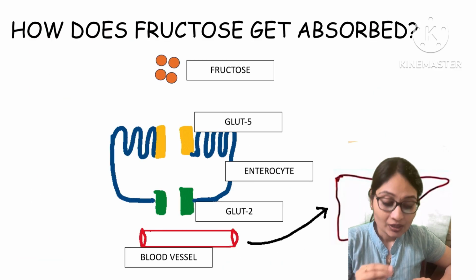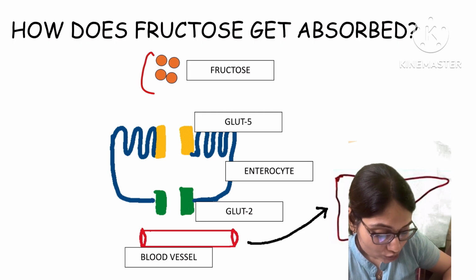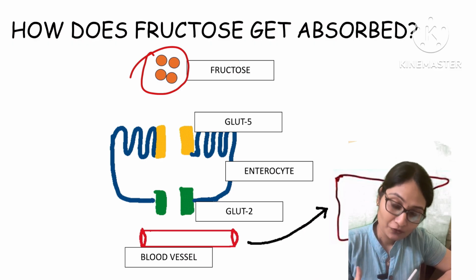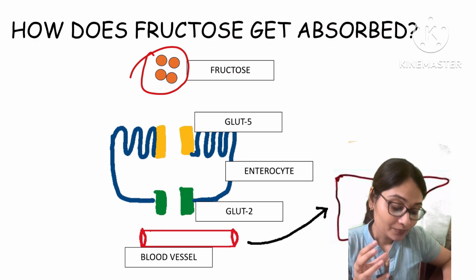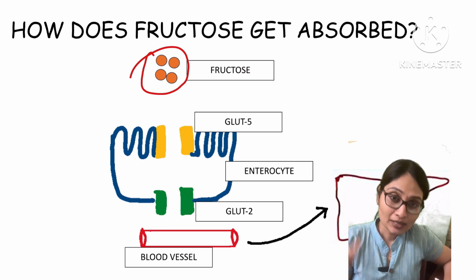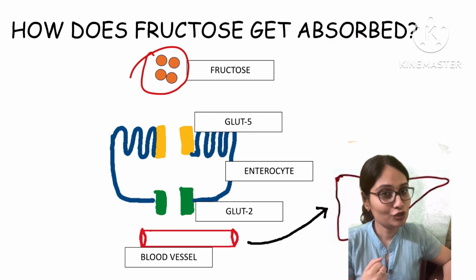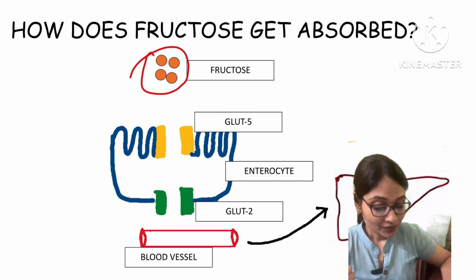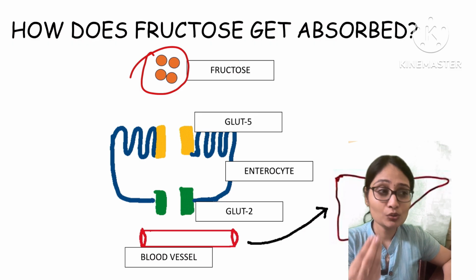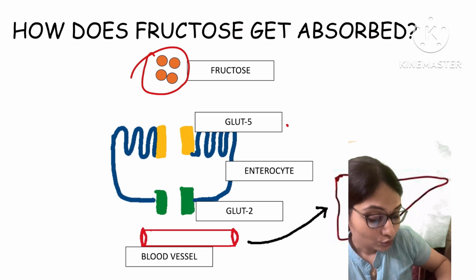Let's move ahead. Now let's see how fructose gets absorbed. Imagine these tiny orange balls to be the fructose that is present in your food. As soon as you take in food containing fructose, it has to pass through the gut, so it has to get absorbed by the gut. In the gut, which are the primary cells of absorption? As we all know, it's your enterocyte, right? Now there should be some gateway that has to open and let the fructose molecules in, and that particular gate is nothing but GLUT5.